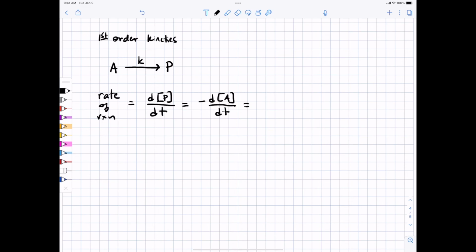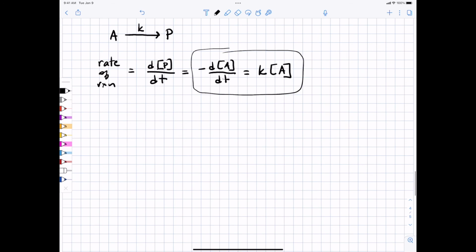And then we know how to write rate laws, and for this first order reaction, that should be constant K times the concentration of A. And what we have done is actually given ourselves a differential equation. Which, why on earth would we have done that? I don't know a huge amount about differential equations, but they occur when you have a derivative of a quantity that is equal to some number and then that quantity itself. So you have both a derivative, this is like having the first derivative of x and x in the same equation.